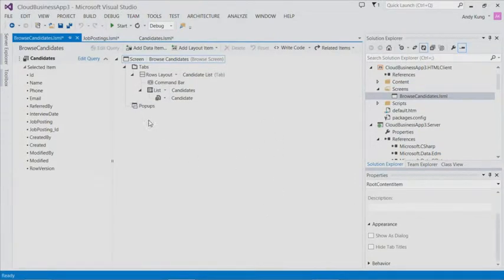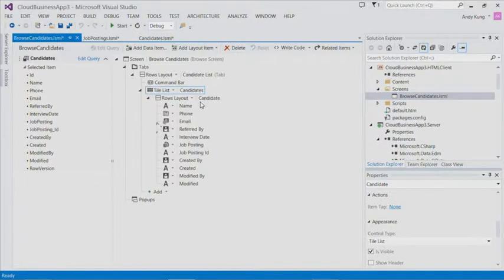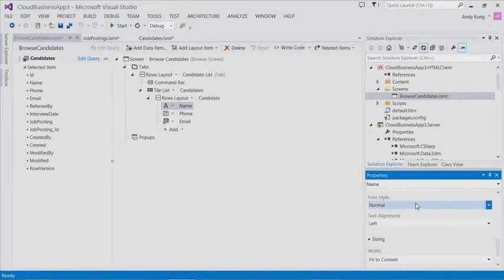In the Screen Designer, you see a screen content tree in the middle that represents the visual elements in the UI. Visual elements are bound to a data member on the left side of the designer. For example, in this screen, we have a list visual showing values from the candidate's dataset. We can also choose to render the dataset as a table or tile list. Let's choose tile list. We can also customize what will appear in the tile. So let's delete some fields. We can also make the name larger by changing the font.